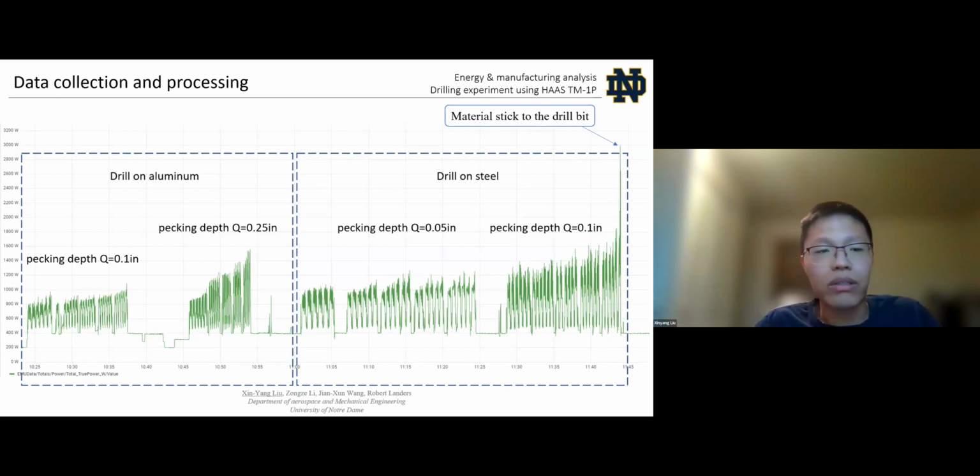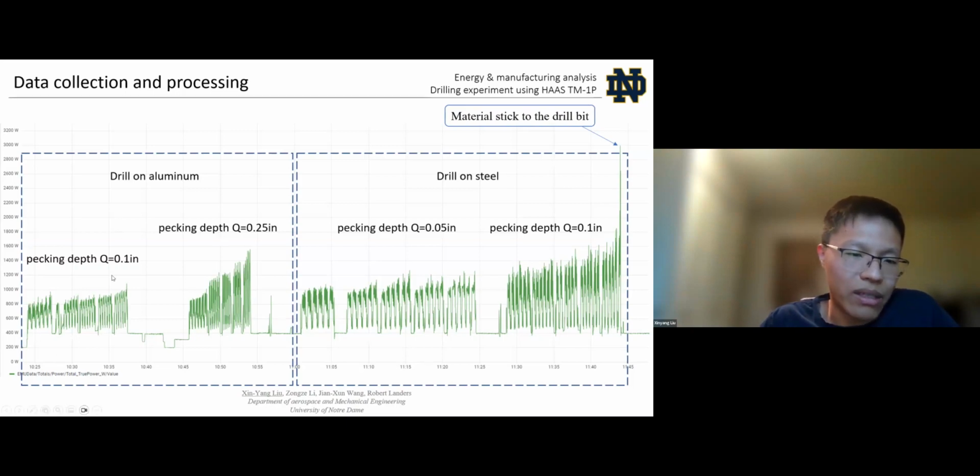This figure shows the energy consumption data when we're doing the experiment using drill bits, or you can say the pack drilling method. The left box shows the energy consumption history data when we drill on aluminum.